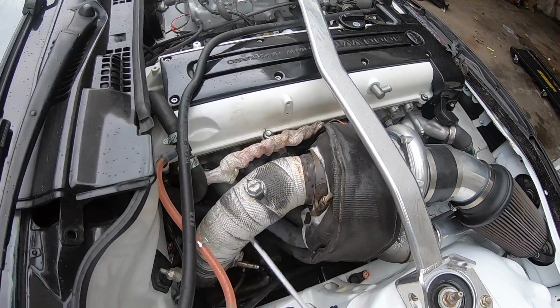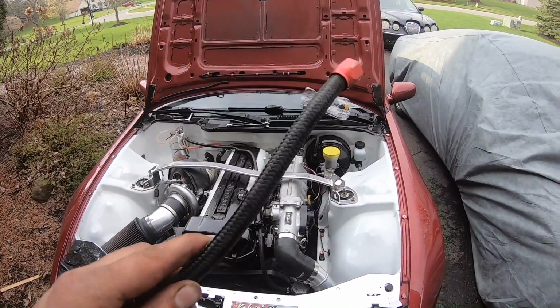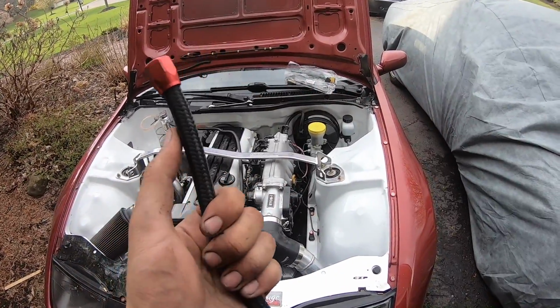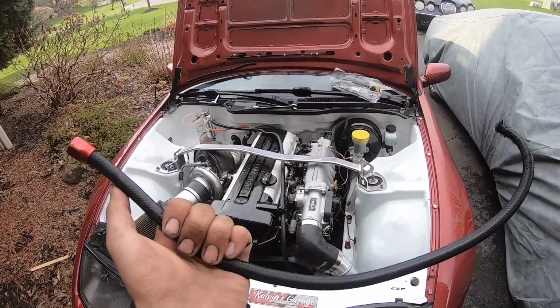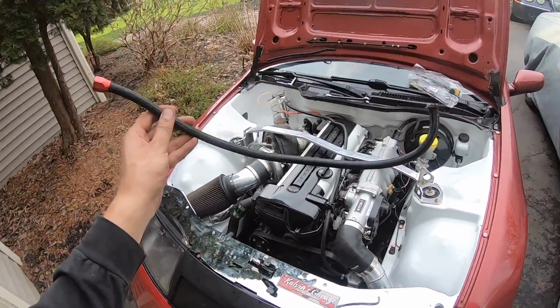That's kind of cool that I was able to tell just because of the color. Got our line off, and it's not really visually visible if there's any problem with this thing, but clearly it was just leaking. So we're ditching this, and temporarily I'm out of 6AN line. I might just wait until I get myself a tube bender, and we can make some really nice clean piping, probably aluminum, and just get some super nice hard lines made up for everything.